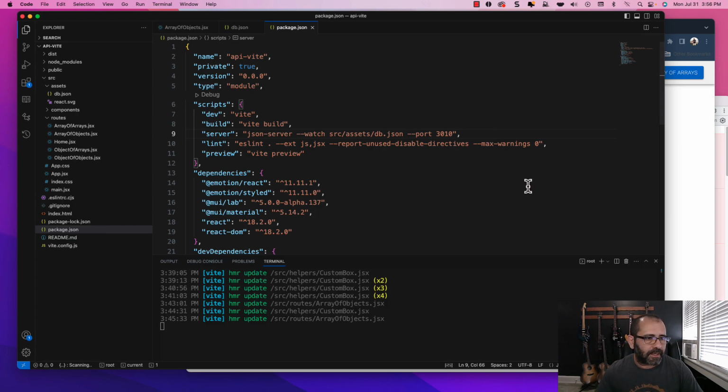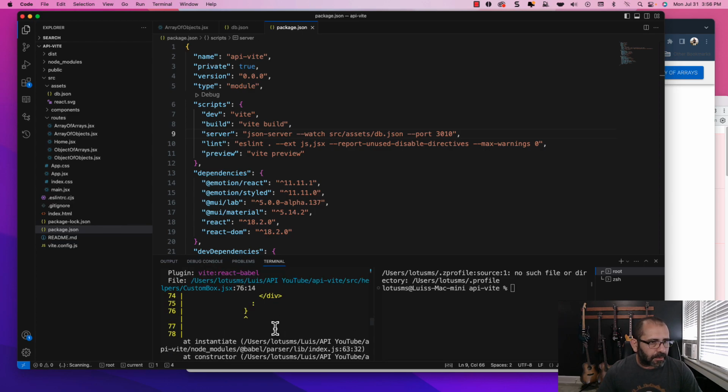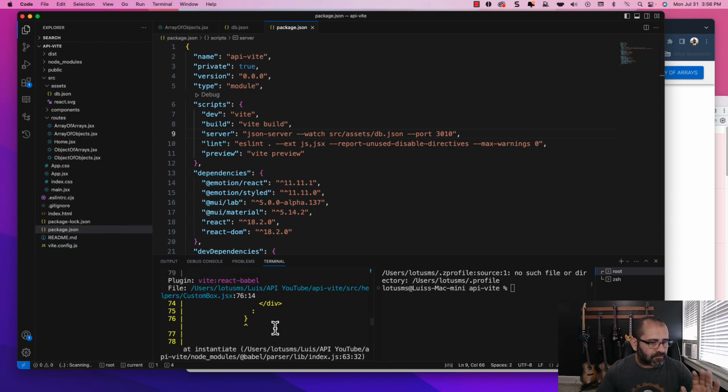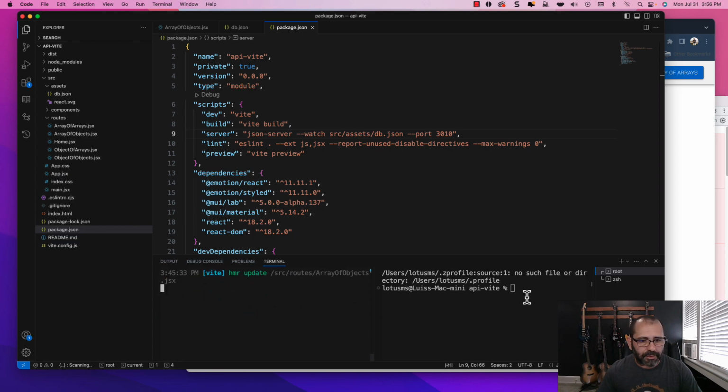So hit save, and now if I open another window here, I am going to start my server by putting npm run server, that I just typed up here.